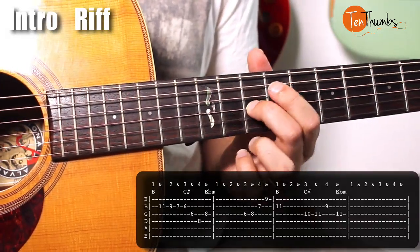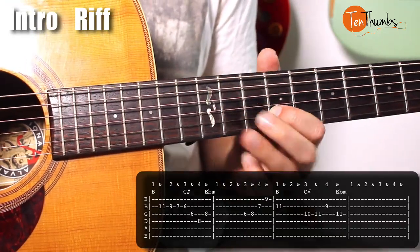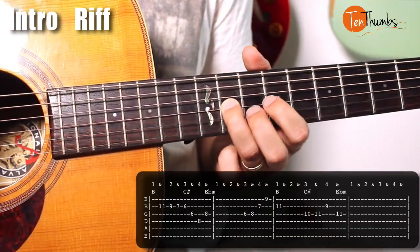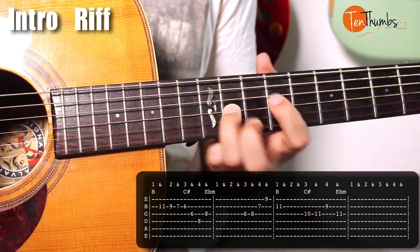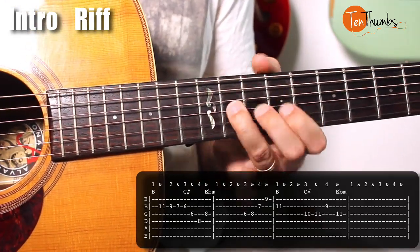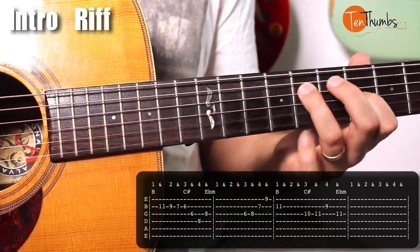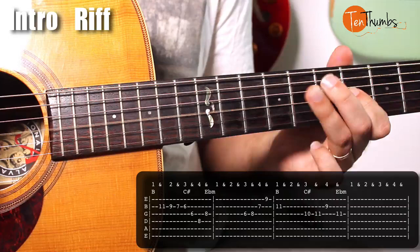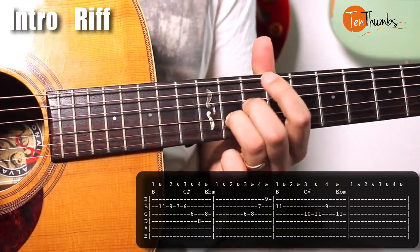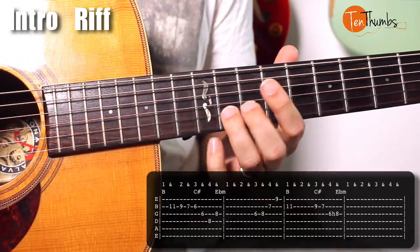It's gonna go 10 to 11 on the G string, and I use my middle finger, my ring finger. Then I come up and grab 9 with my pointer finger. And then come back and get 11 again with my ring finger. 3 and 4 and. So we put that together, we get 1 and 2 and 3 and 4 and 1 and 2 and 3 and 4 and. Okay, and then everything starts the same after that.